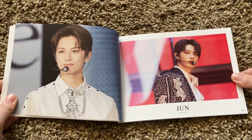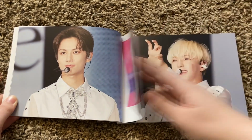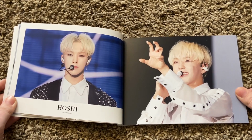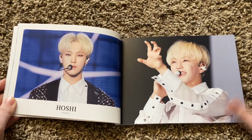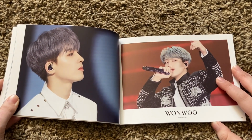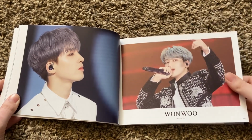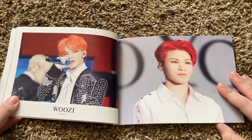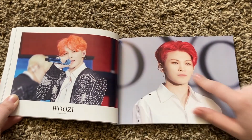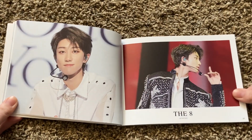But yeah, I am not collecting OT13 for DVDs anymore, but I am gonna keep whoever I pull and then try to buy Minghao's. So yes, that's my plan. My dog just moved, so she was making noise. Oh my god, his hair looks like two different colors in here. Like here it looks orange, and then here it looks red. But that's weird. Oh my god, there he is.